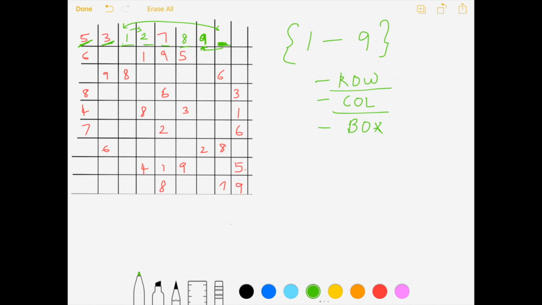Instead of trying out 9 here, we will try the next possible number in our list. Because this is 9, there is no number after 9. So this also becomes invalid. So we will go to the previous assumption we made before 9 and try to change that. So here I am at 8. So 8 is not a valid number here per my calculation so far. So I will try to make this 9. So with this as 9, I will continue my loop forward.